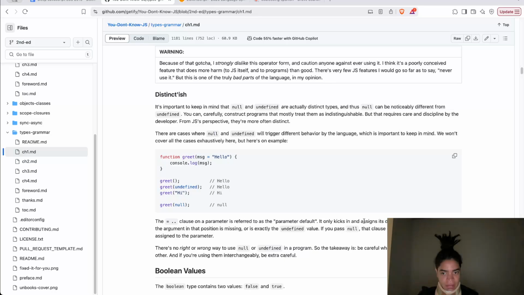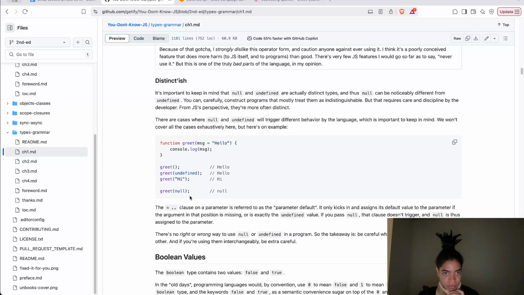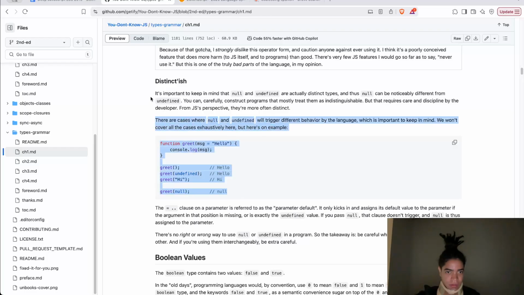It only kicks in to assign its default value to the parameter if the argument in that position is missing, or is exactly the undefined value. If you pass null, the clause doesn't trigger, and null is assigned to the parameter. There is no right or wrong way to use it. This is a corner case with the distinguish.